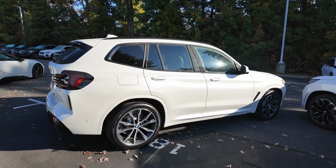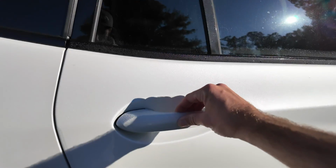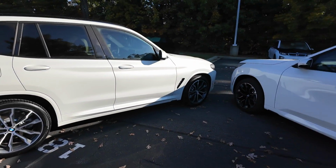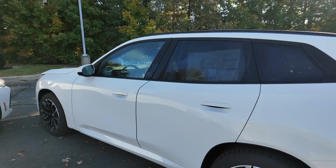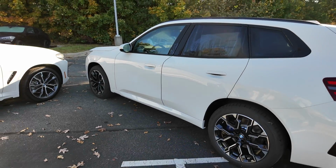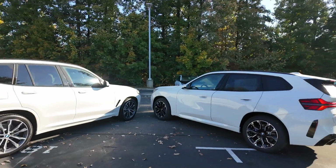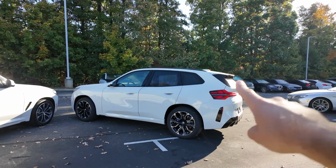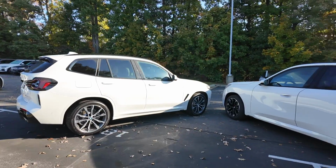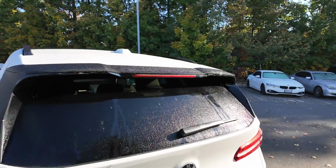Now, as far as the side design goes, we have the more traditional door handles for the 24-year model. Really nice fender arches. There's that lower side skirt there that pokes out. For the 25-year model, you have the flush door handles, and then you have some angular looks in that lower section. So they do have a very similar side design to them, but you'll notice too that the 25-year model is a little bit more boxy in that rear end versus the 24. So let's work our way to the back now, where this has that integrated spoiler with the third brake light.